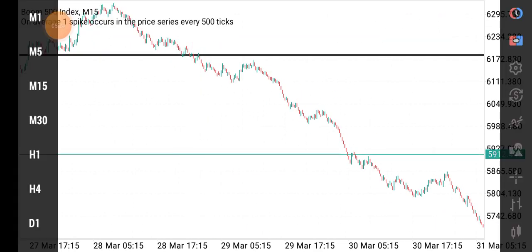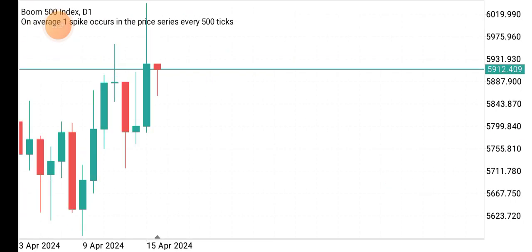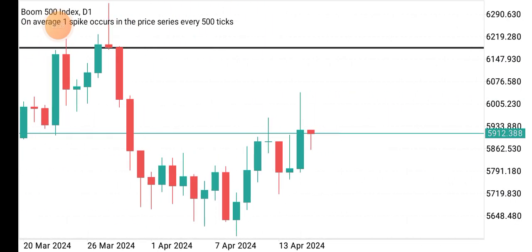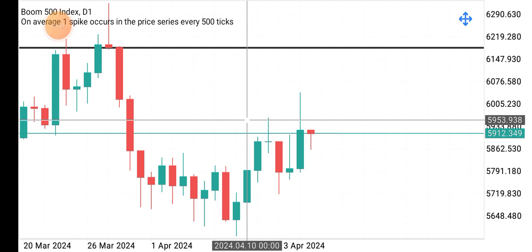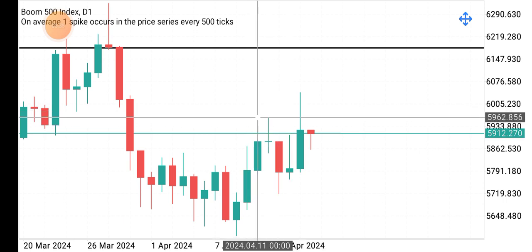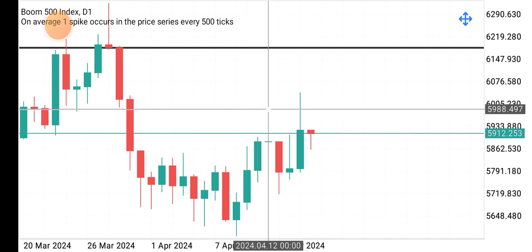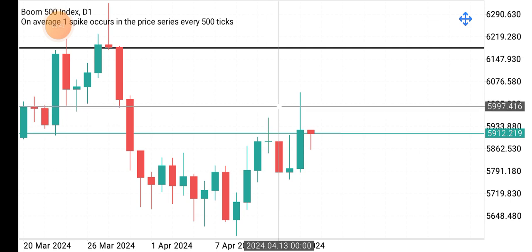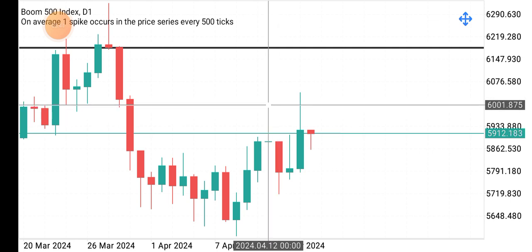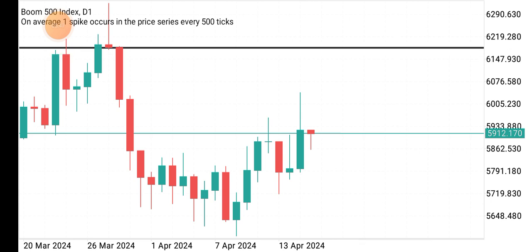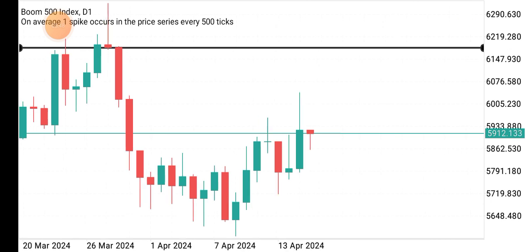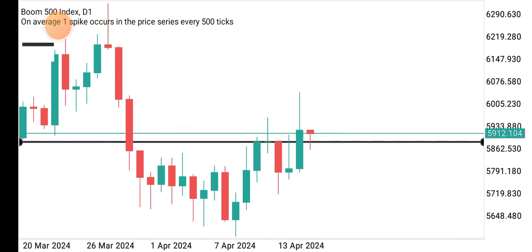I'll go back to the daily time frame. The next example I saw of the setup was this particular one here. This happened on the day the small bodied candlestick was formed, on the 12th of April. Then on the 13th of April, the market was bearish. So let's mark it here, where we had the close of that candlestick. It's kind of an indication candlestick. So let me just place this here.